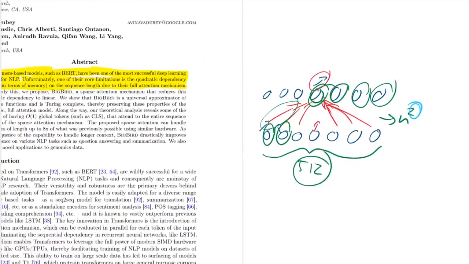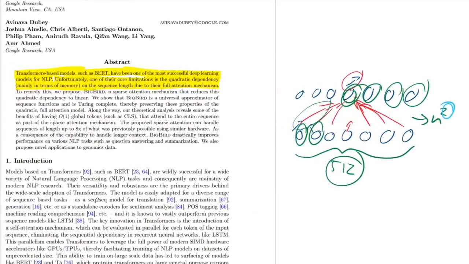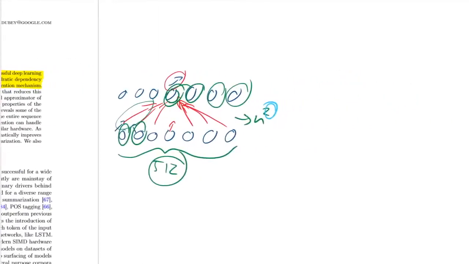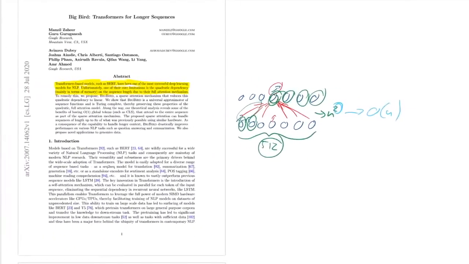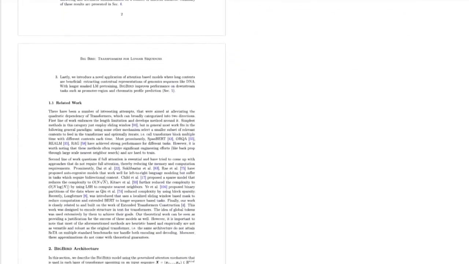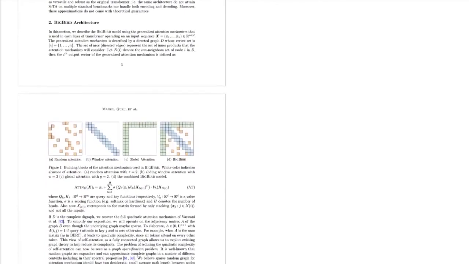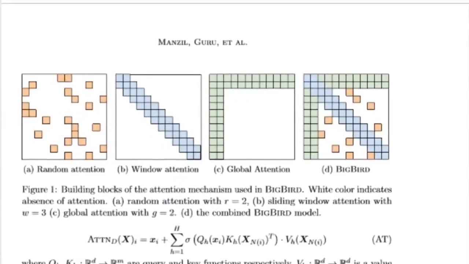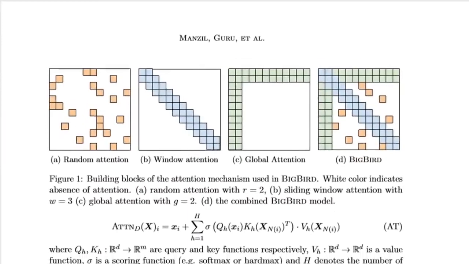So how does this paper go about reducing that quadratic dependency? The goal right here is, of course, to get this to some O of n, right? Because then, as we double the input length, we simply need to double the compute requirements, and that would be fantastic. And that's what this paper does, and it does so without sacrificing the properties of the transformer. So here's the architecture that Big Bird proposes.